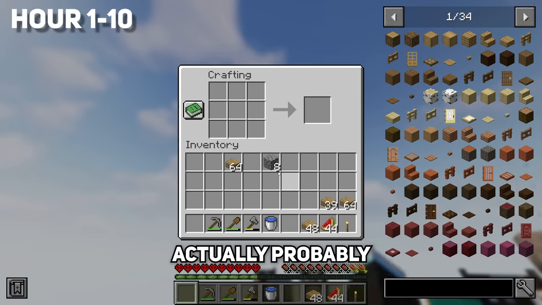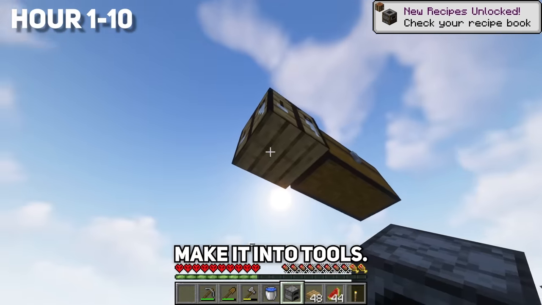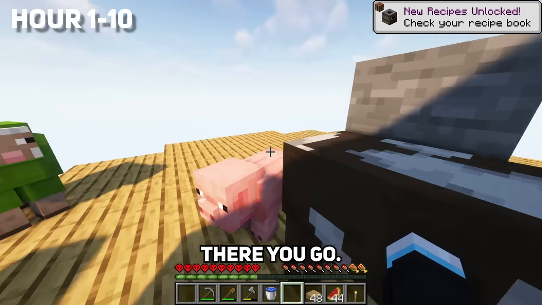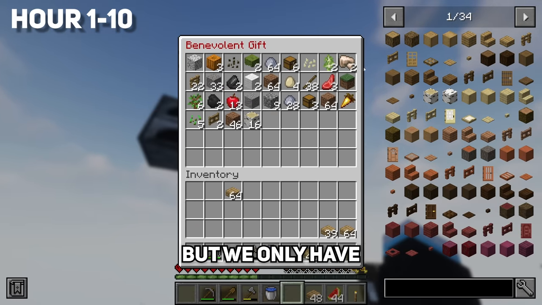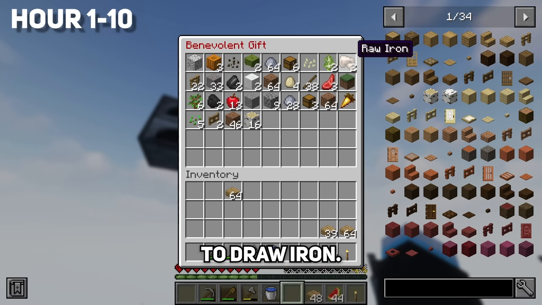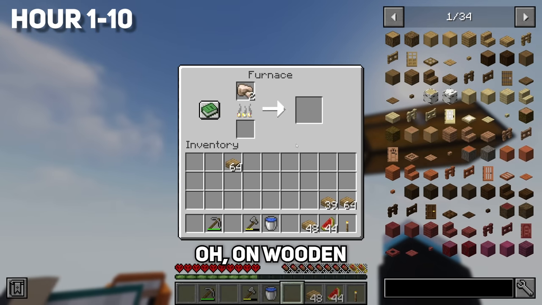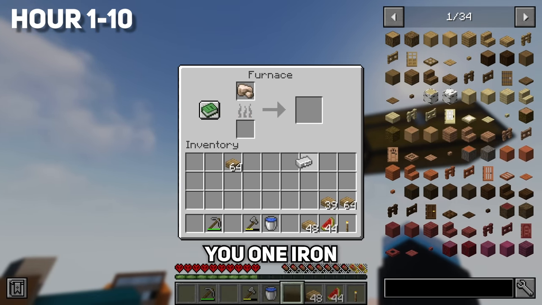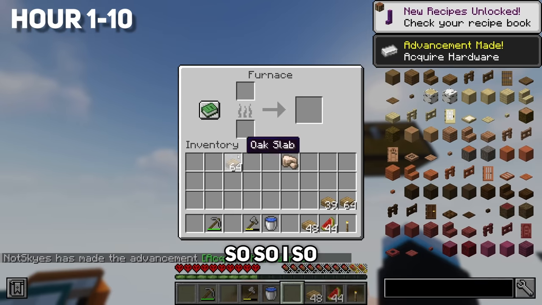And we should actually probably just make a furnace right now before I accidentally make it into tools. So there you go. And, oh, we do have coal, but we only have two raw iron. Wait. How much does the wooden shovel do? Oh, one wooden shovel gives you one iron ingot. Not bad. That's actually a pretty decent trade if I do say so myself.